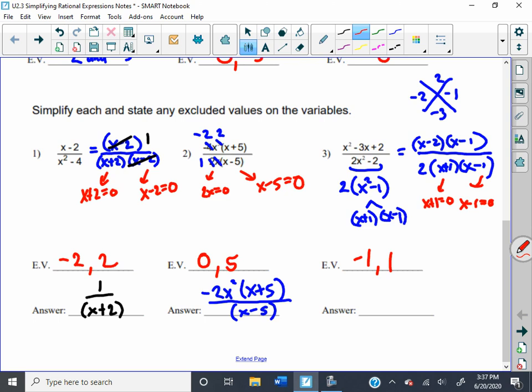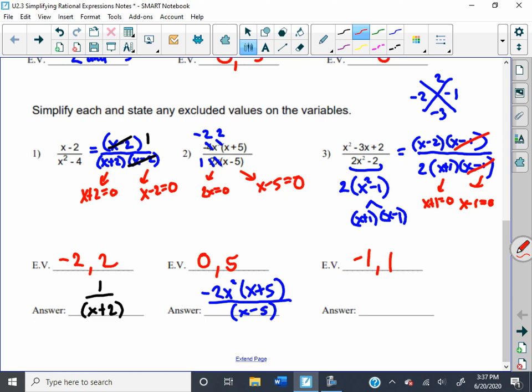Now I'm going to simplify this. So remember, you can only cancel something on top with something on the bottom if they're exactly the same binomials. Okay, that's the way binomials work. With monomials or single terms like coefficients, like we did on number 2 in front, those don't have to be exactly the same. All right, so let's see. I have an x minus 1 on top and an x minus 1 on the bottom. I can cancel those out, and that's going to be it.